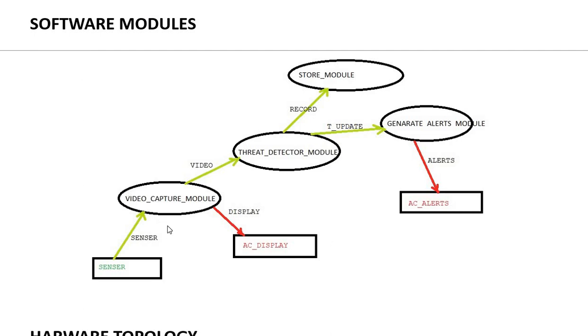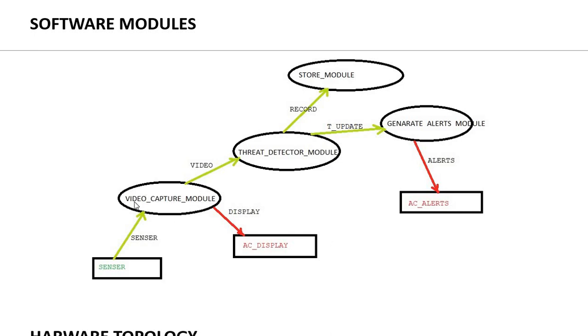So in this project, the smart home security system will have four models. The video capture model is a set of instructions used to fine tune the captured videos, removing the noise.